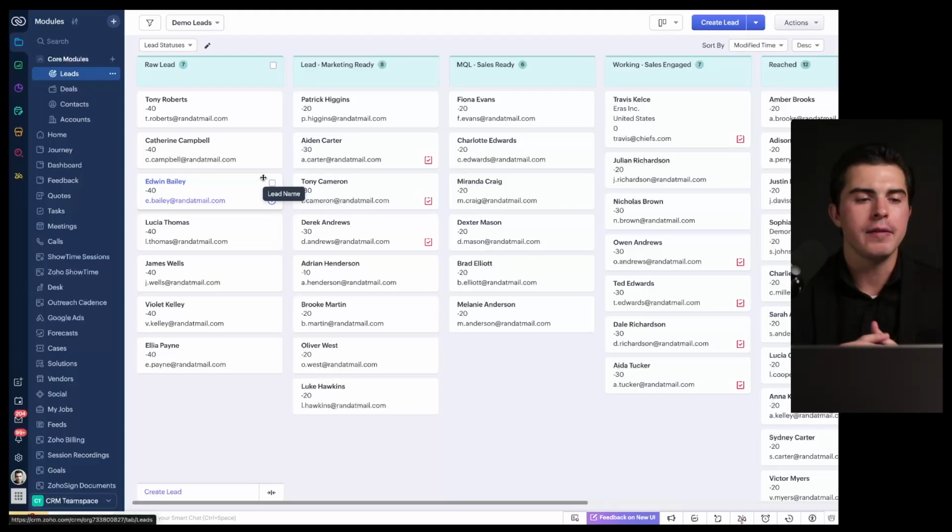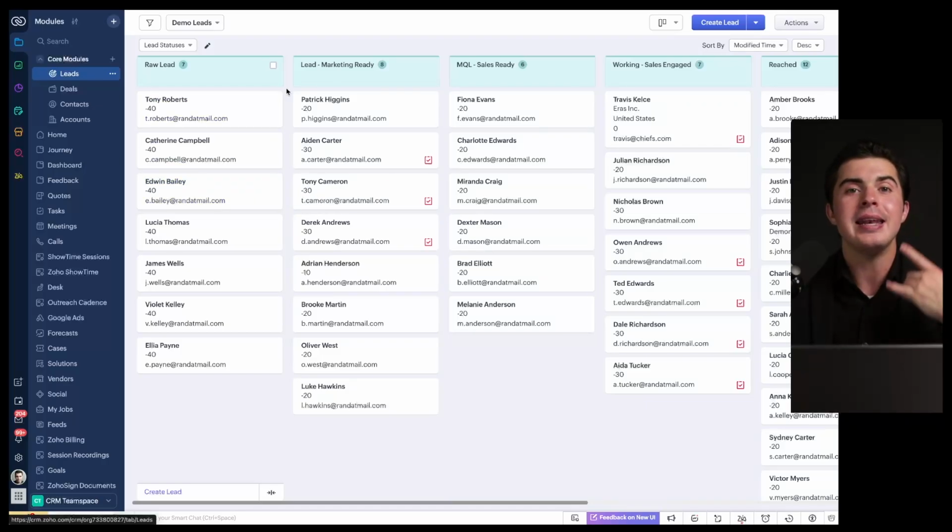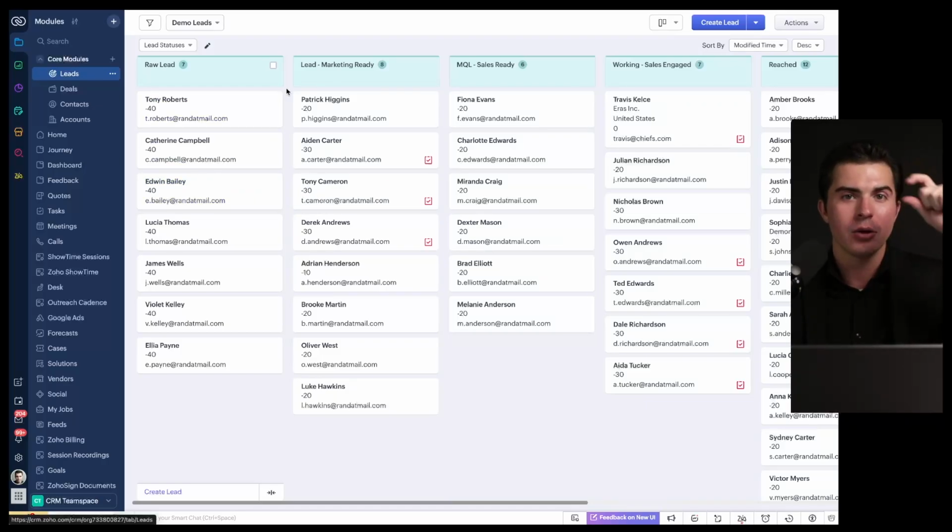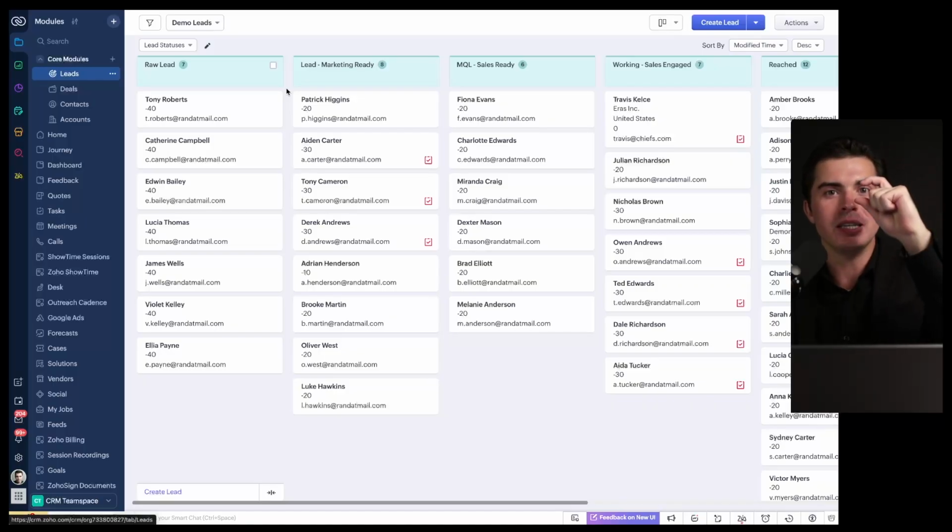Think about it this way. If you were a company that sells machines and the machines you sell are only applicable to the Fortune 100, then you'd have the Fortune 100 in your accounts. And then you would build up contact lists for each of those accounts. Then you'd reach out to those contact lists and say, hey, we sell these machines. And then if they're like, you know what, we like you, we've been talking to you for a year, now we'll do an opportunity. You'd go from accounts, contacts to a deal module.